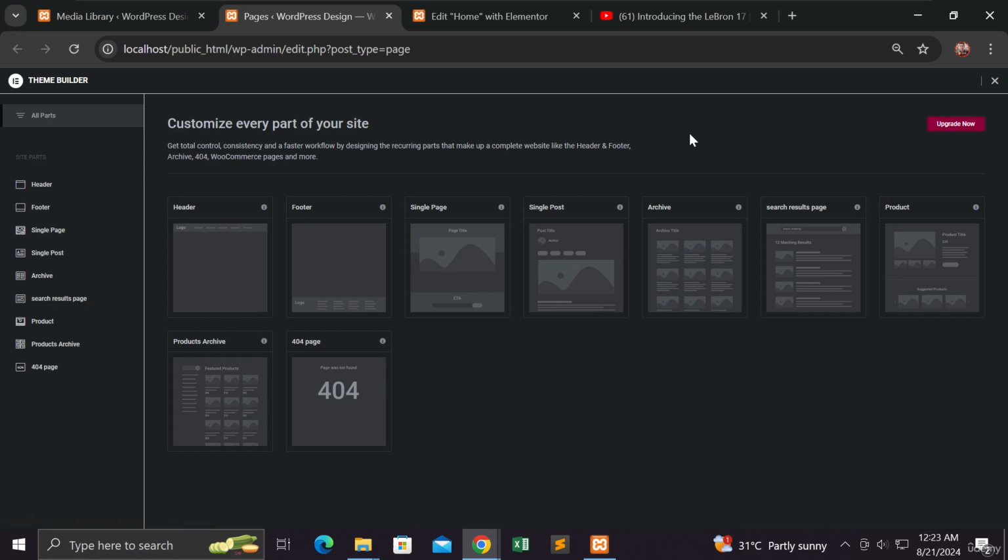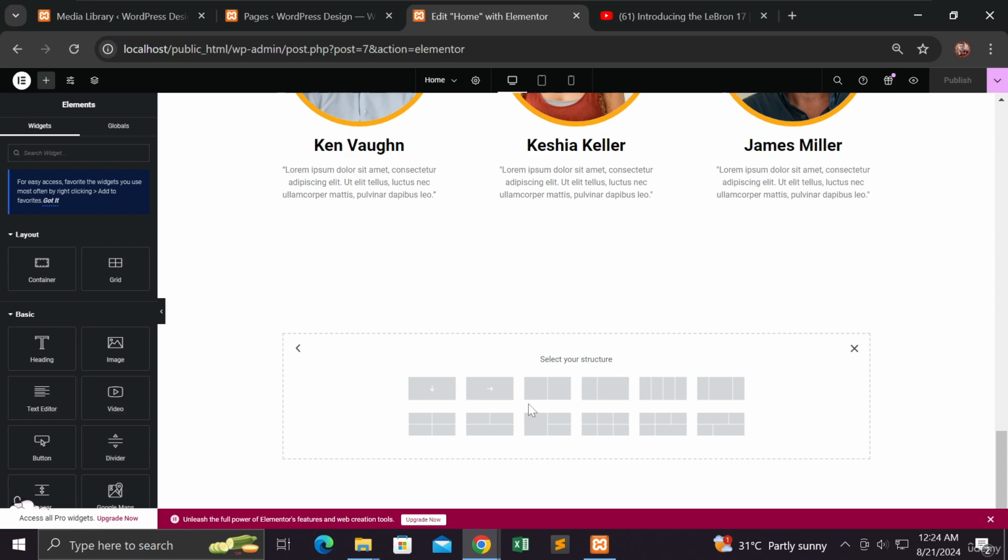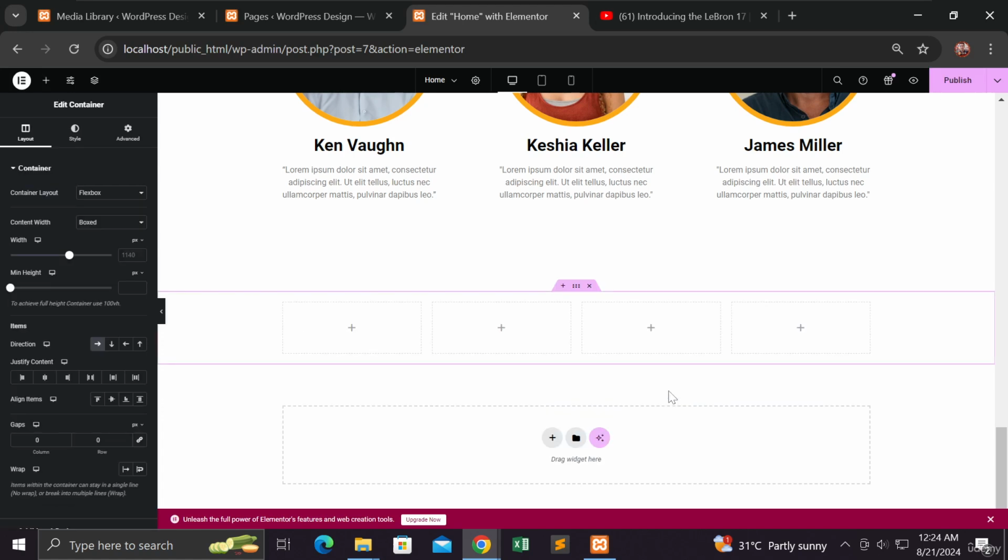But because what I'm going to show you is the free version, instead of using the elements provided in the professional plugin, I'm going to show you a more free way of putting a section that can be used as the footer. Okay, so I'm going to show you how to do it, and it is basically the same way that we have already done. So I'm going to click the plus sign and choose the flexbox, and I'm going to choose the 4 containers, right?